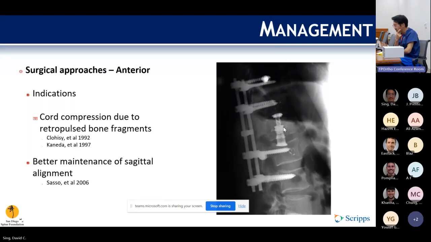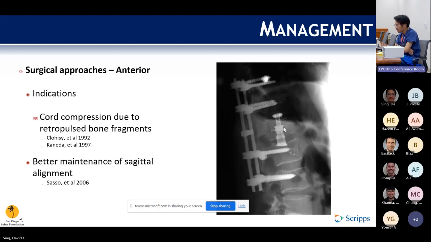I've also seen some cases where they go all anterior and try to put a lateral anterior plate on if it's accessible. But generally, if there's a large retropulsed fragment, going through the front is advised. Some people talk about drilling out the pedicle and trying to tamp down the anterior fragments from behind. That's a technique. I don't know how reliable it is, but I think everyone has their own experience with what you can get away with.